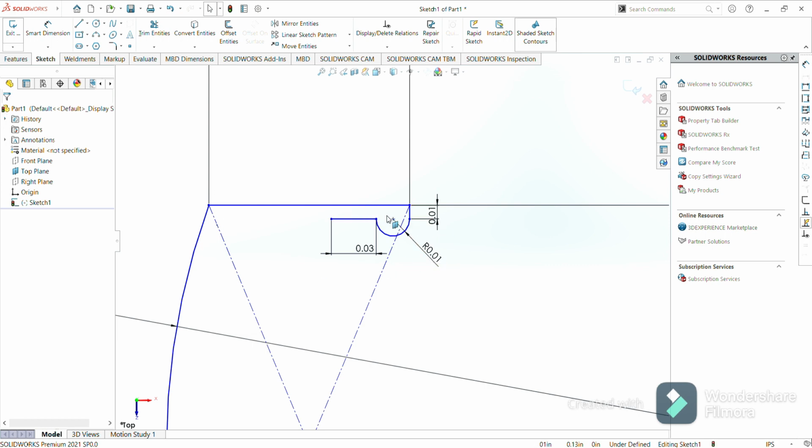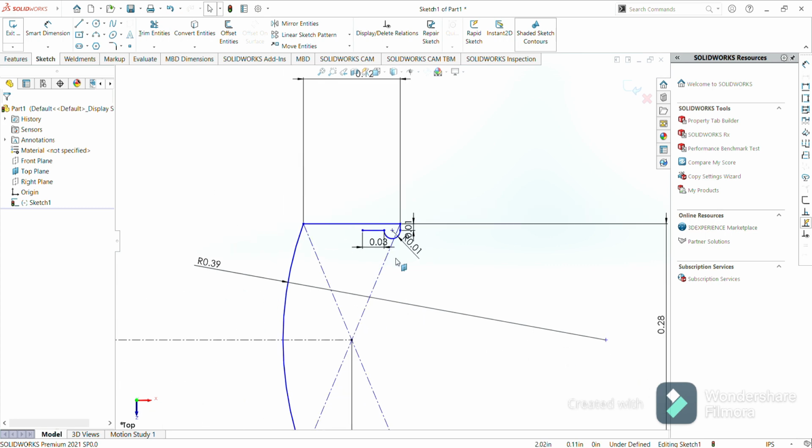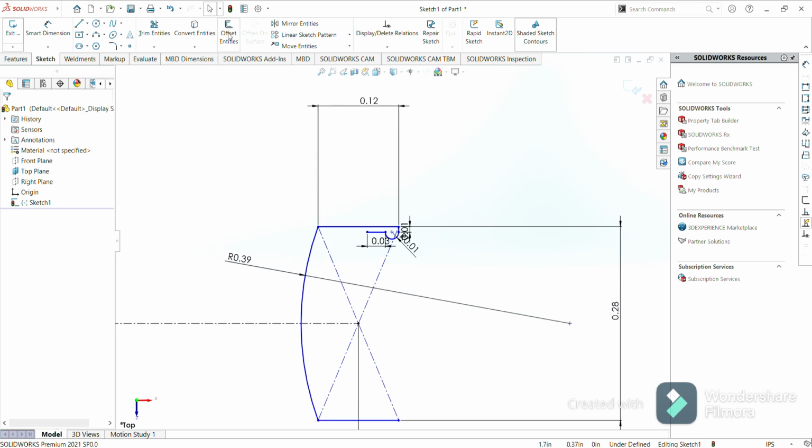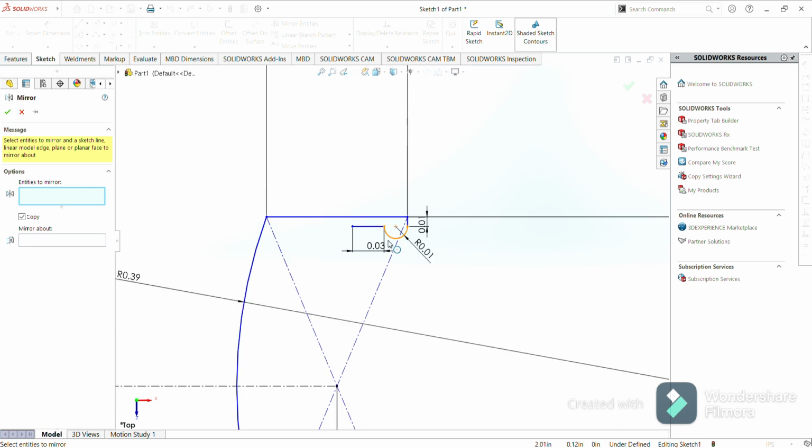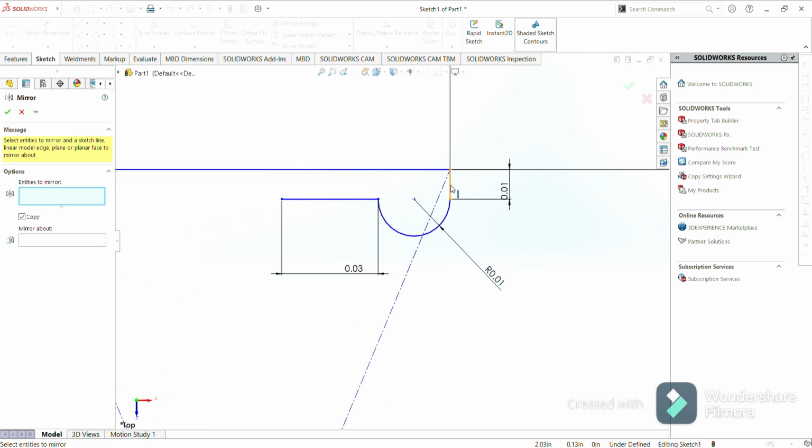Now we need to mirror this entity for the other side, so select mirror entity and select these three lines: this one, this half circle and this line.